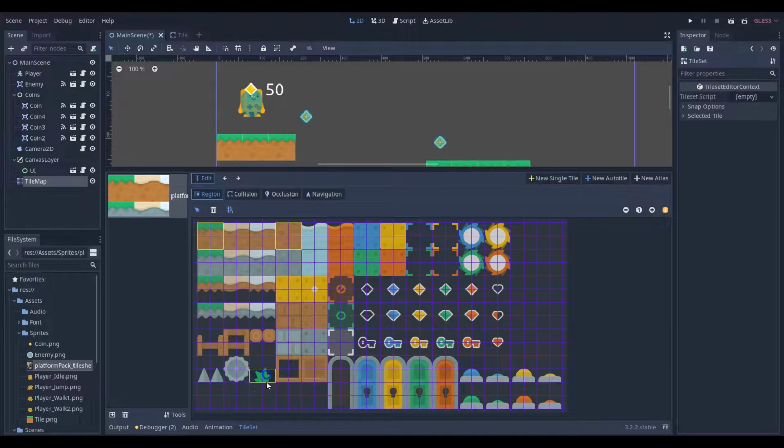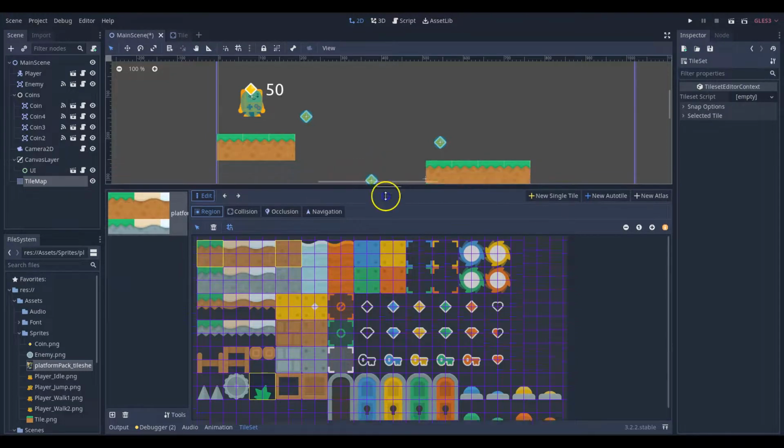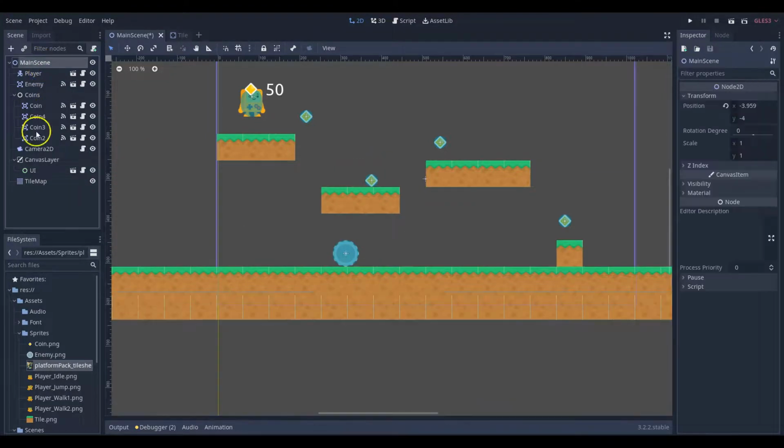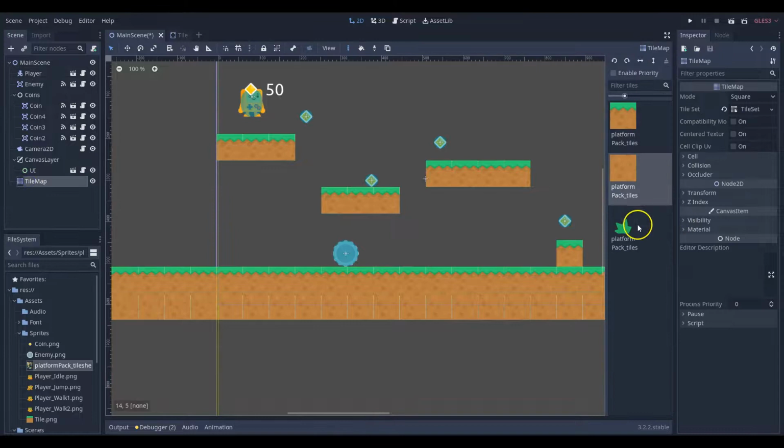Now I could just pick just those bottom two, but notice it goes through a little bit, and often you'll try and make your tiles of a similar size. I'm actually going to pick all four. Okay. I've chosen that, and that's a new tile in my game, so I can just go back to my main scene. When I click tile map, you can see I now have this here as well. So if I click that one, I can simply add some tufts of grass around my game.